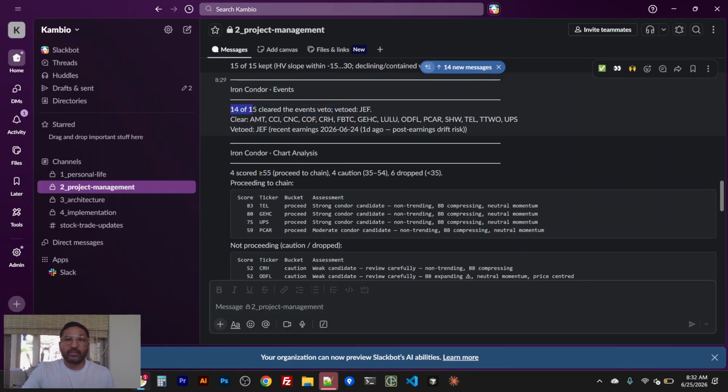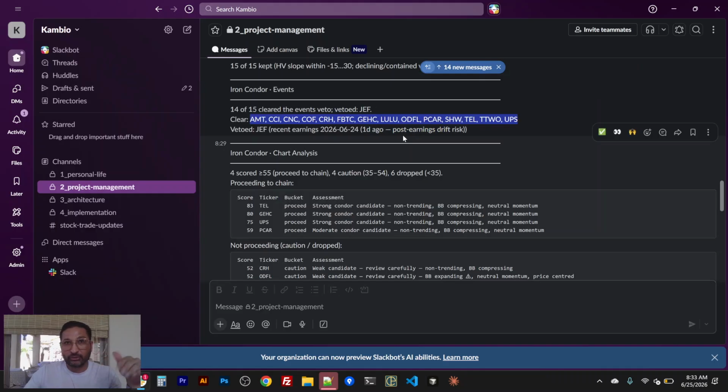And then we check for events like earnings. Jeff has earnings right here, yep, 1 day ago. So we look 7 days back and 30 days into the future. We want to make sure of that because that's what happened to us with ATI. ATI had this huge conference, and they put all these new products out and got a new contract or whatever. The momentum didn't start. That event happened like 2 days prior to us placing the trade, and we didn't know about it. It was on a delay, and then 2 days into our trade, boom, it just took off like a rocket, and we hit max loss on that one.